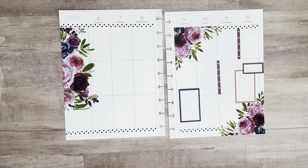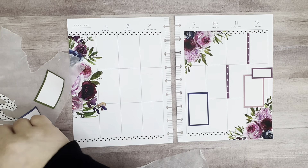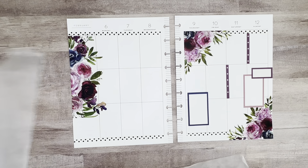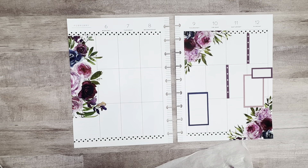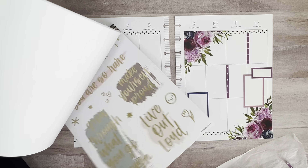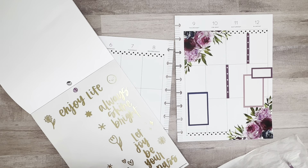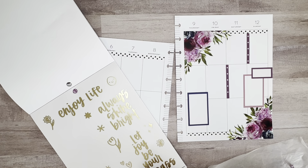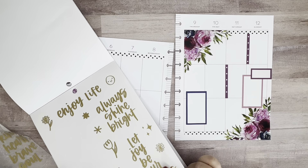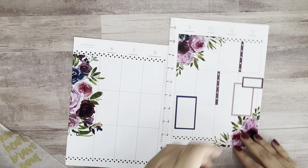Now I'm back over to the left side. We have kind of our same colors and boxes, so just kind of bring this over into here. As I said, I did want to have a quote, so I think I'm going to pull that as well because these are really large quotes in this sticker book. The one that I saw — 'Kind Heart, Brave Soul' — I just like the dimension of heart, it feels kind of Valentine's. Oh yeah, that is so pretty. And then maybe this 'Love Today' as well — yeah, that's pretty. We'll use both of these.